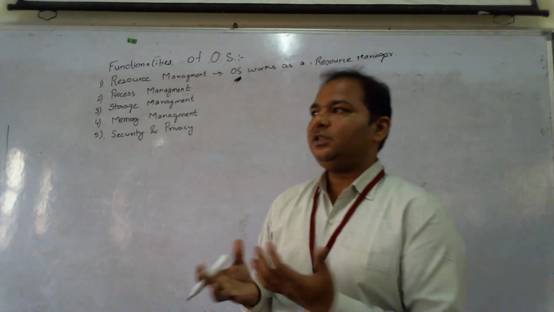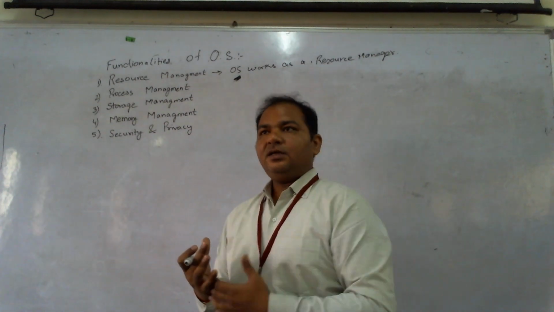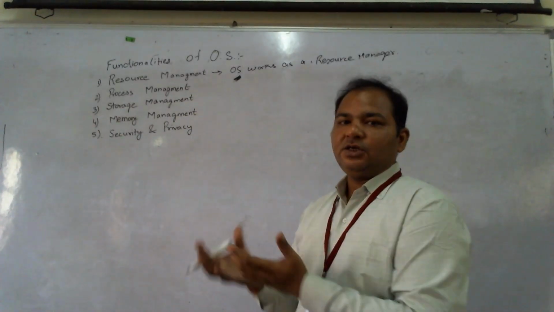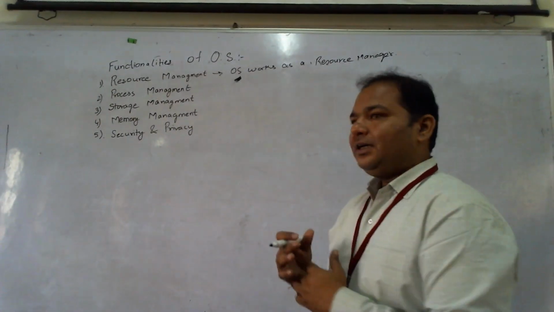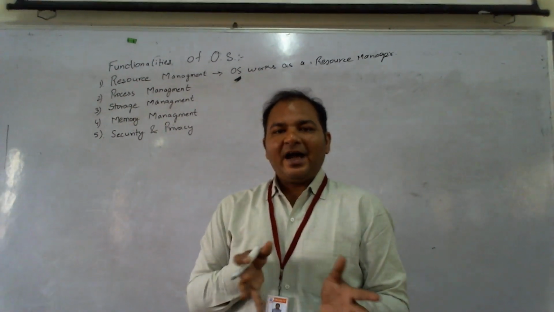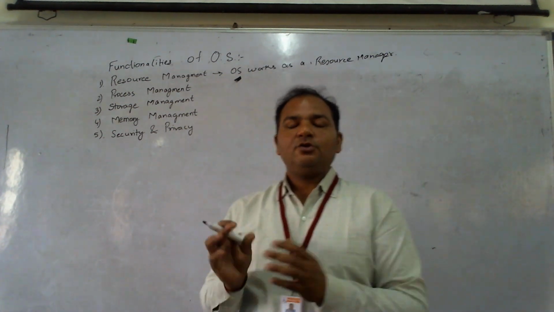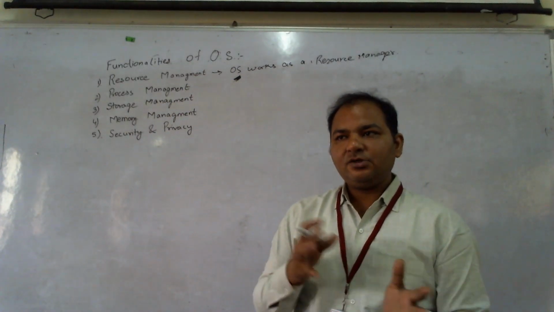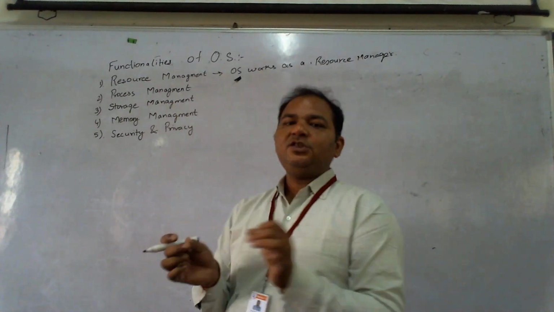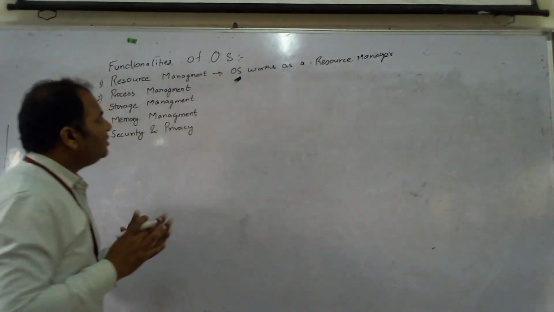Suppose we are using the RAM and some task process comes into the main memory, and then it is given to the CPU for executing that process. After the execution of that process, it will not remain idle in the main memory. It will get deallocated. So proper resource utilization is to manage which resource has to be allocated and which resource has to be deallocated. This is the main concept of resource management.